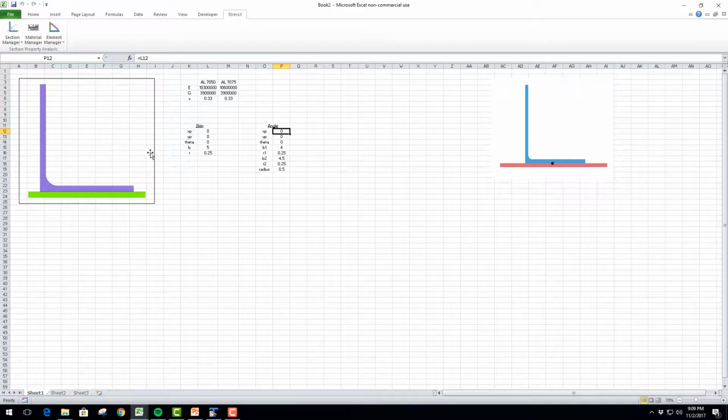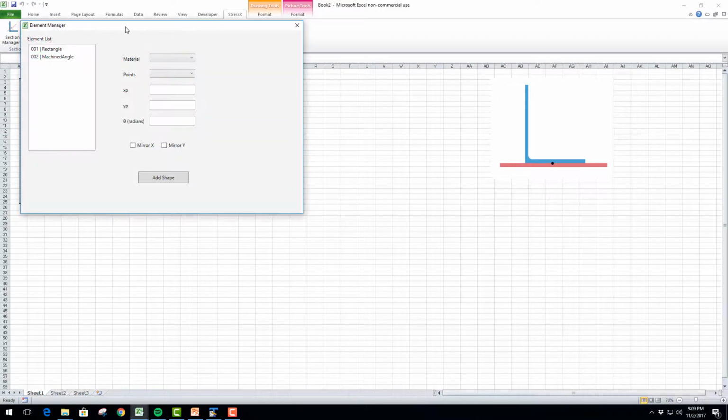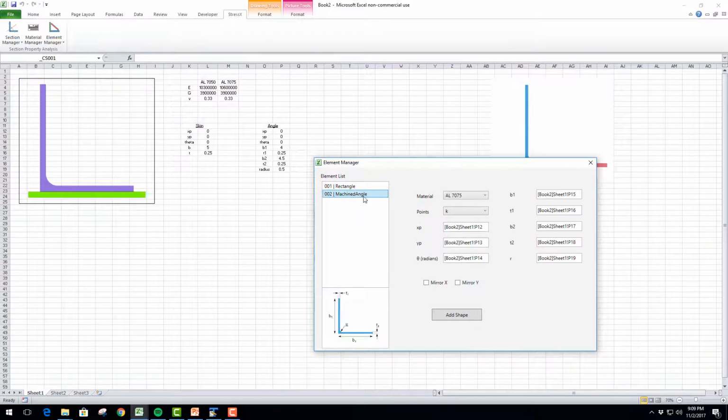Okay, so let's go back into this element manager, we'll modify one of these elements, and this one will be easiest. So let's mirror this. So if you hit mirror Y, what it'll do is this point K that we defined right here in the middle, it'll actually flip the shape about that point.